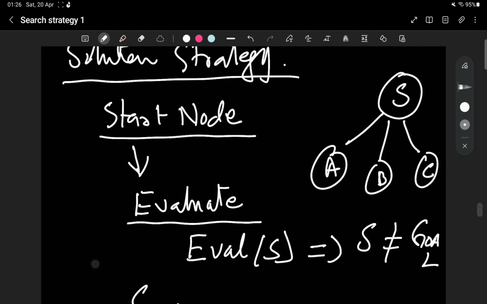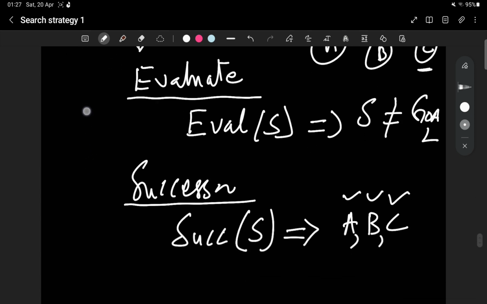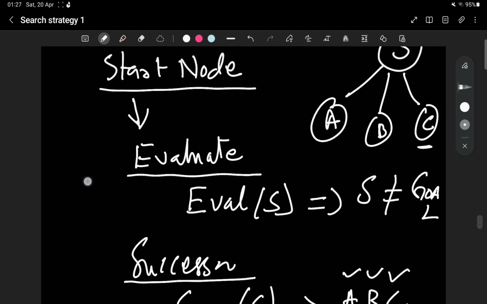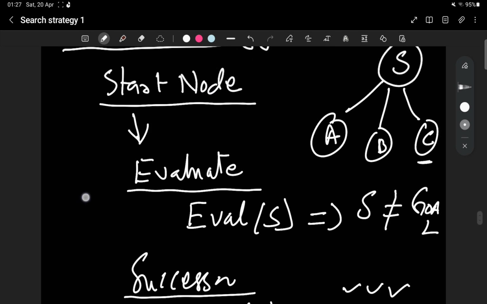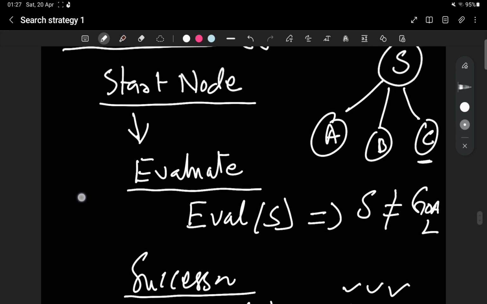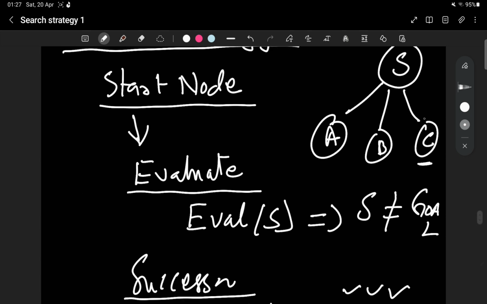For example, if the right node is given preference, so C is given preference, तो जब मैं सक्सेसर फंक्शन से नोड्स को जनरेट या एक्सपैंड करूँगा, तो मैं सबसे पहले C को जनरेट करूँगा, और फिर if the preference is moving from right to left, तो the sequence of generation will be C, B, and A.